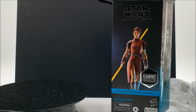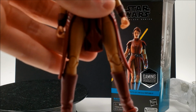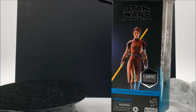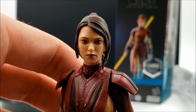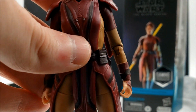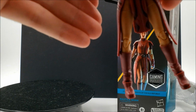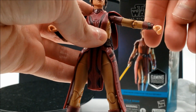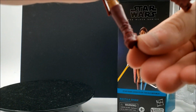Let's see here. It looks like your foot's kind of wonky. Thankfully, the head sculpt there is spot on as well. Look at that. No blemishes or defects or droopy eyes or anything. Now, this is really impressive. For me personally, this will, by default, go down as one of the best action figures released in 2023.